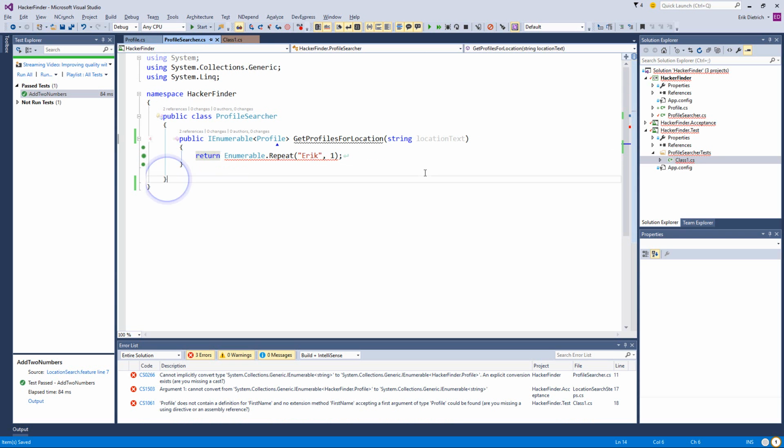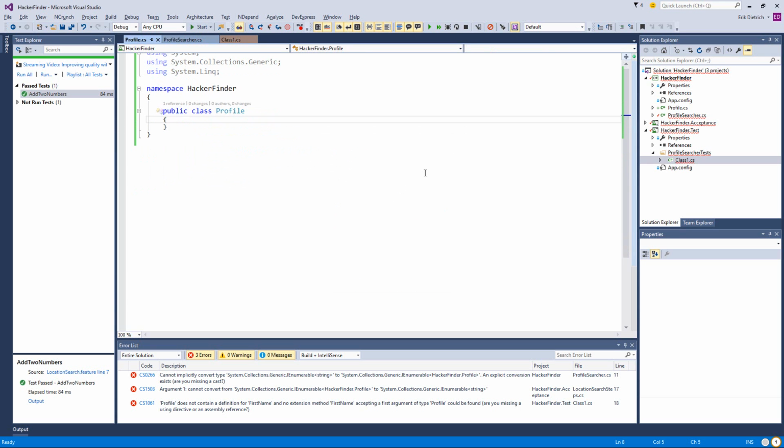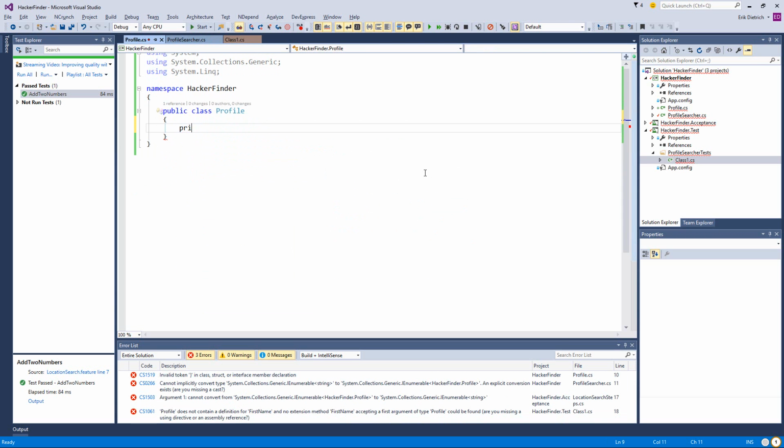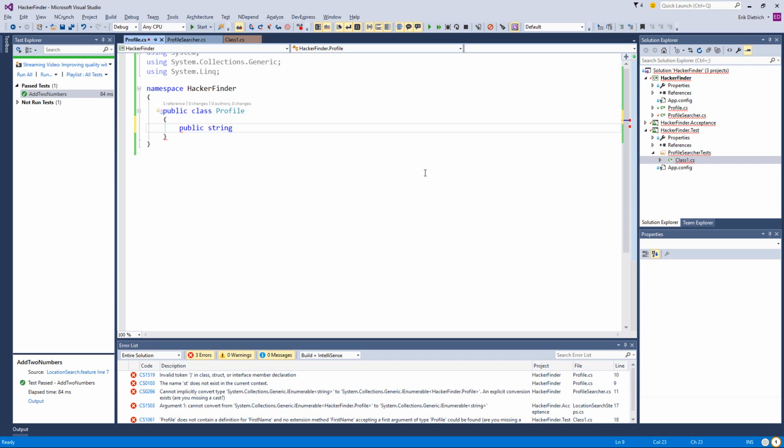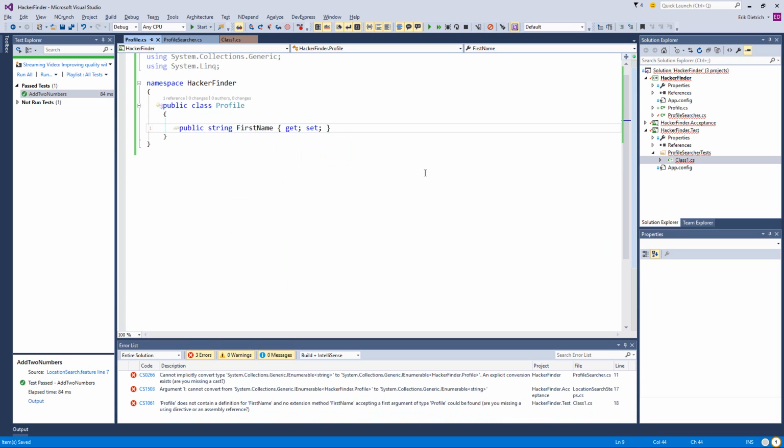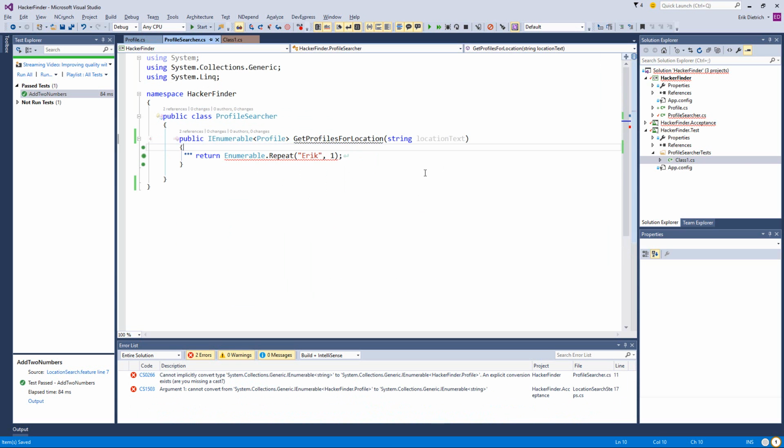So now I am still not compiling. I'm going to try to get back to green as quickly as I can here. What it doesn't like is that I'm returning a string. So let's just say public string FirstName get set. So that's pretty simple so far.